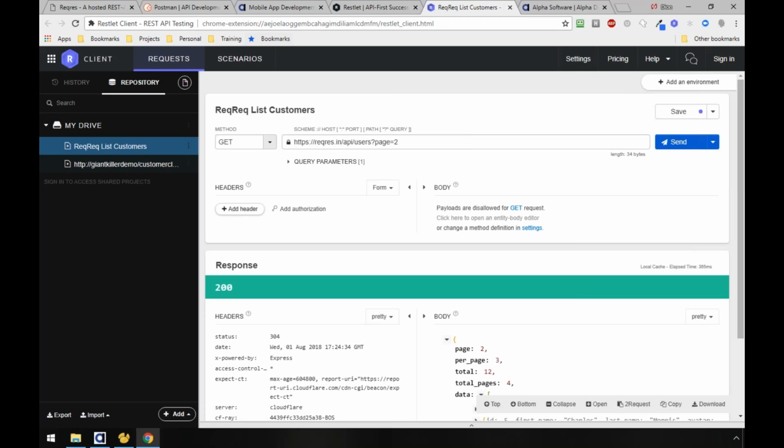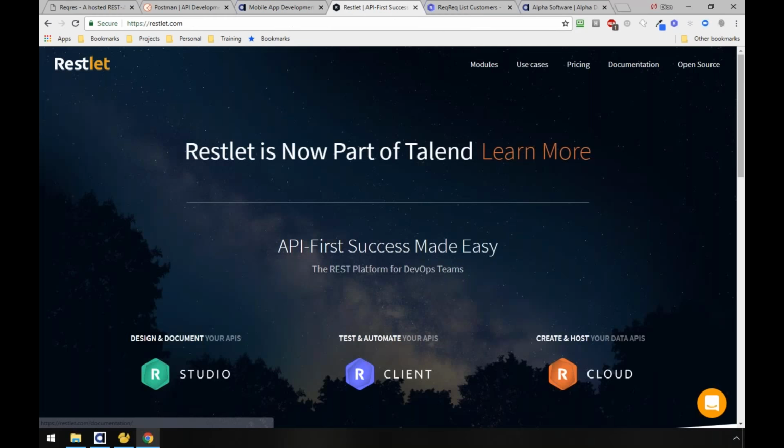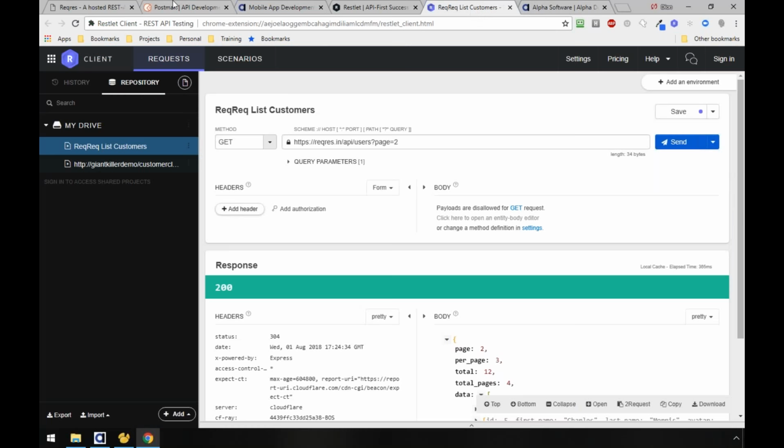Okay, good. Thank you. We did have a couple of questions, and one was whether you could use XML data with Restlet, or if it's just a JSON-based system. I believe you can use both. It is a REST client, and REST tends to be JSON. I haven't done that, so I'd have to check whether you could use XML or not. You can go to restlet.com, and they have full documentation right here, and you can search. My guess is yes, because you still have a lot of old school XML data out there, but I haven't tried it myself. I've been mainly doing JSON.